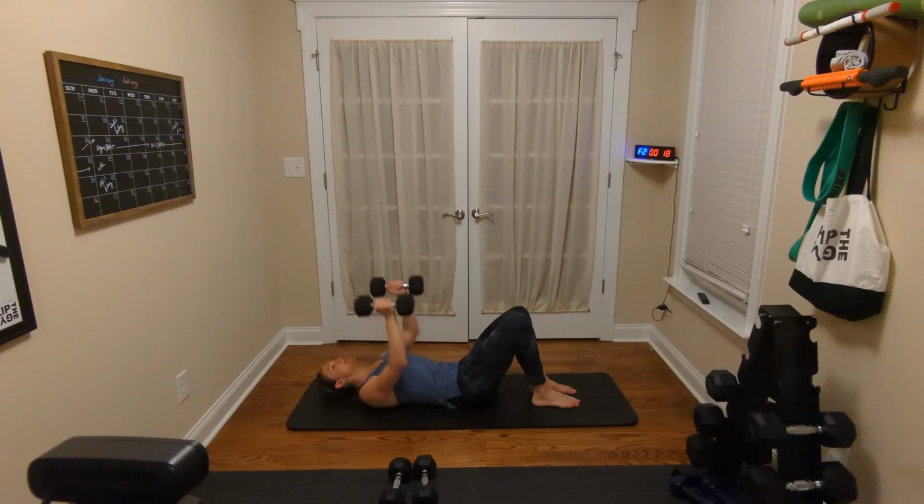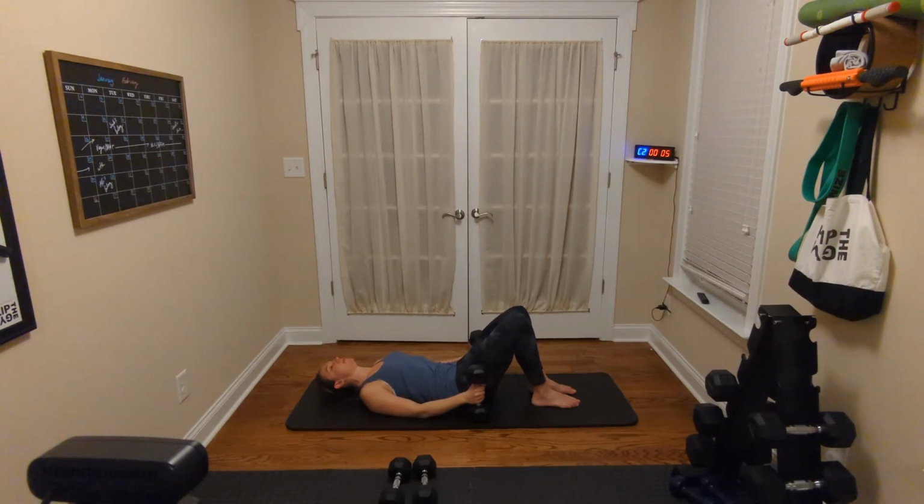Okay, your form here. Your feet are maybe 12 to 18 inches away from your booty. Your knees are still hip width apart. Your feet are hip width apart. Your lower back is pressing into your mat, because your tailbone is tucked slightly, so that probably lifts your bum off the floor a little bit, or at least takes the weight from that position. Go.